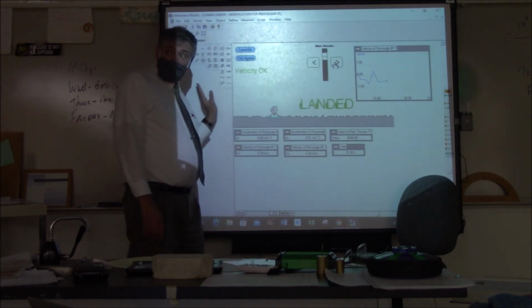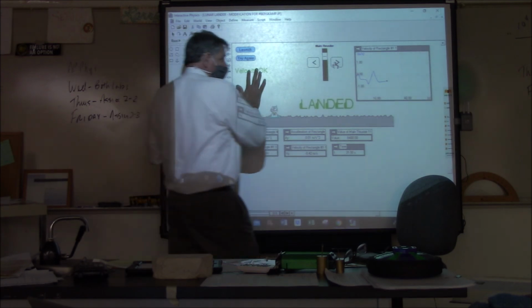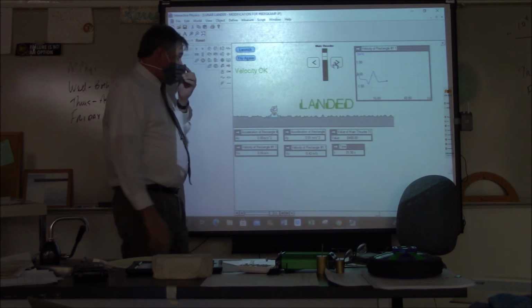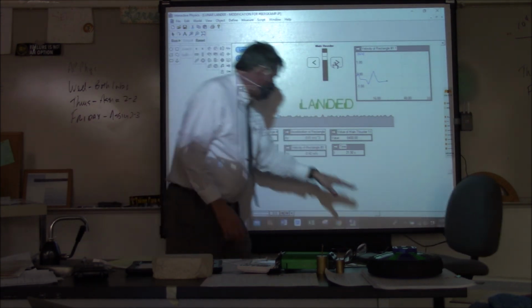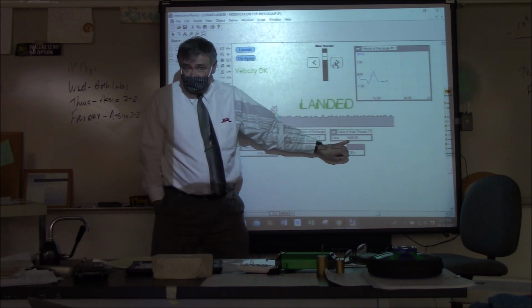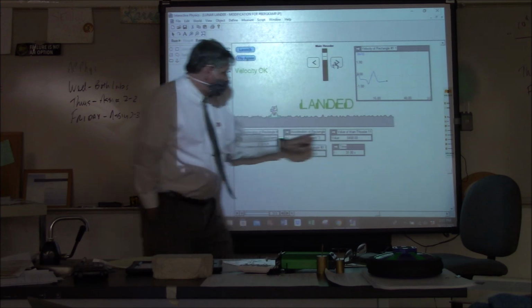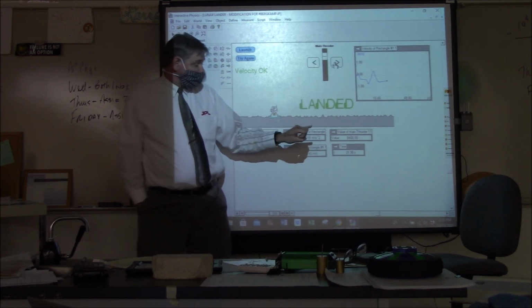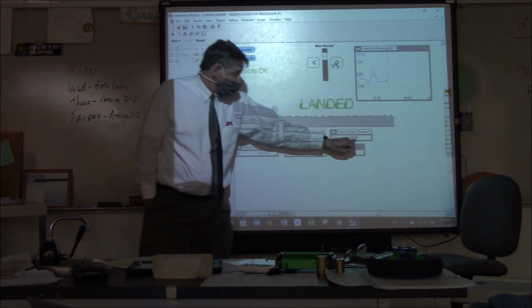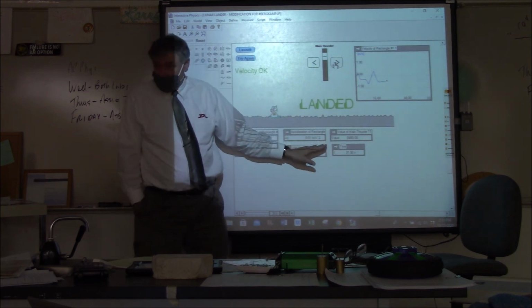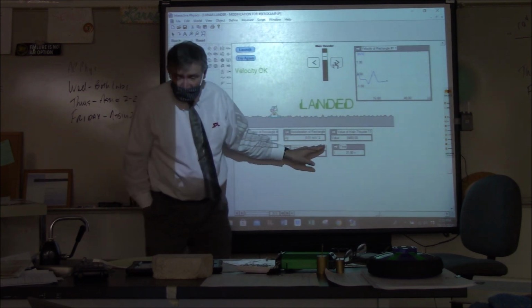Anything going to the left is a negative value. Anything moving to the right or up is a positive value. So this is why you notice here that my applied force is 8,400 newtons, and I have a positive acceleration. That means my applied force is a little bit bigger than the weight of the ship. That's why I've got a very small positive acceleration.